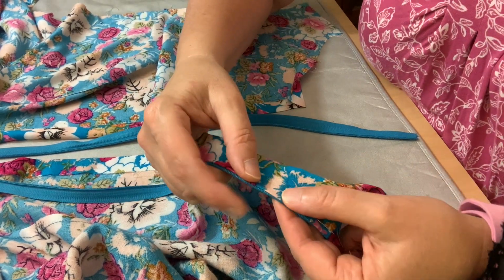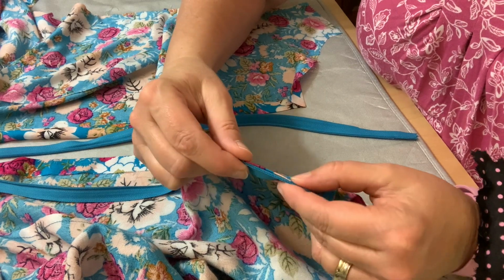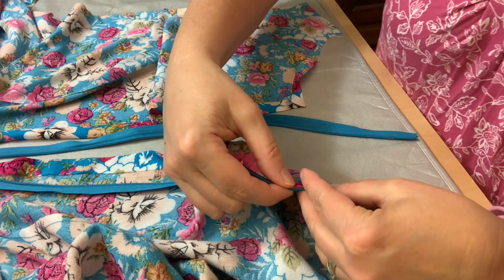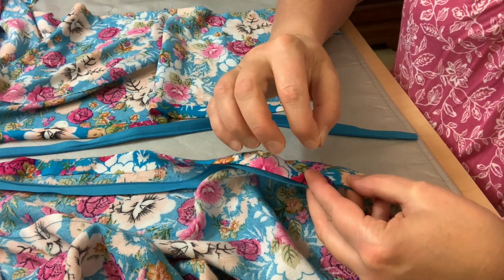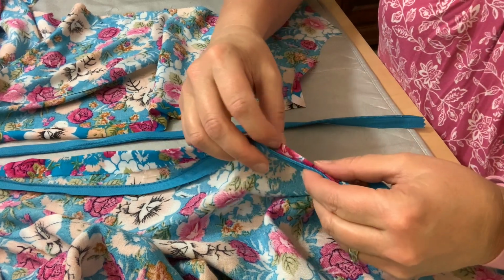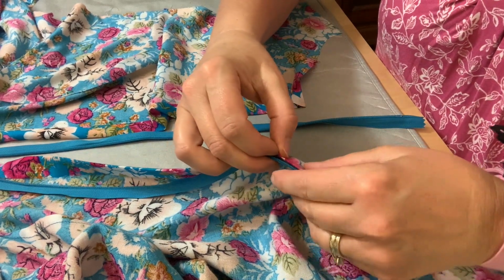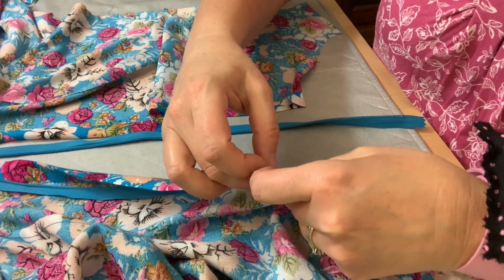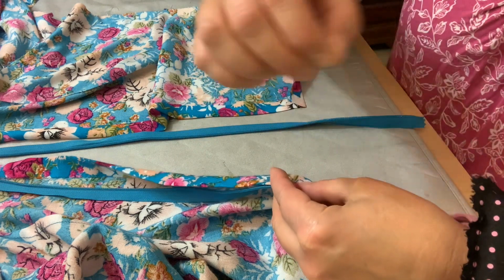So we want to make sure that the fold of our fabric is lined up with the edge of the zipper teeth there. And then I'm just going to pin it periodically. And I am going to baste this, so this doesn't have to be perfect. It's just to hold it in place for the basting process.